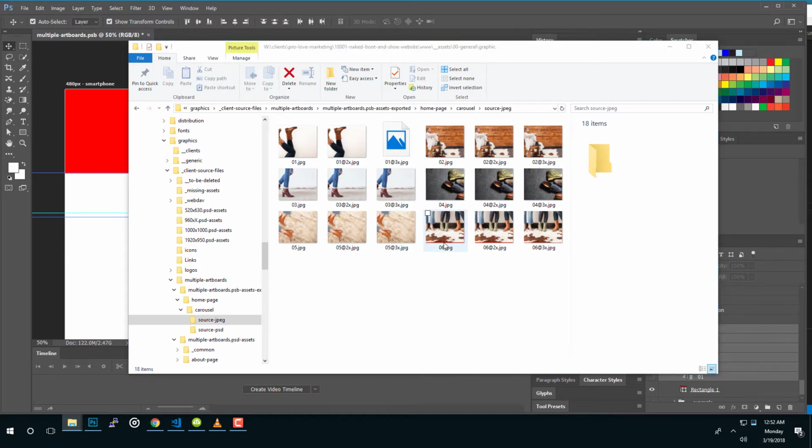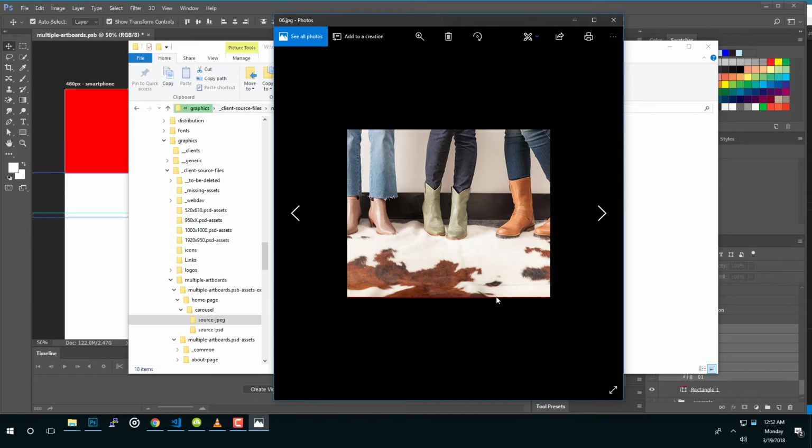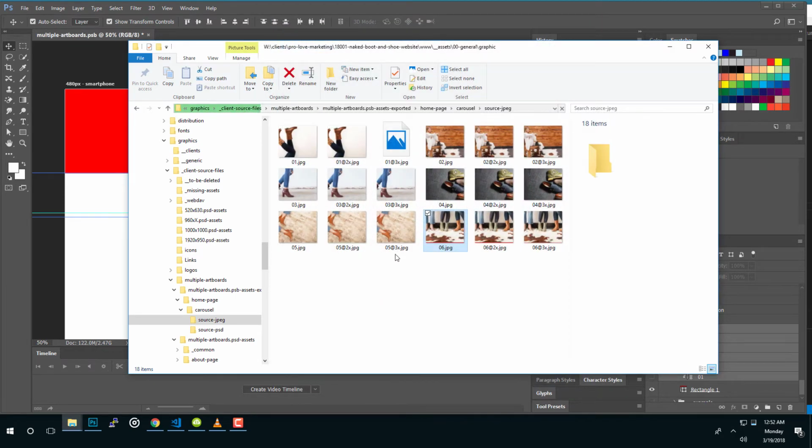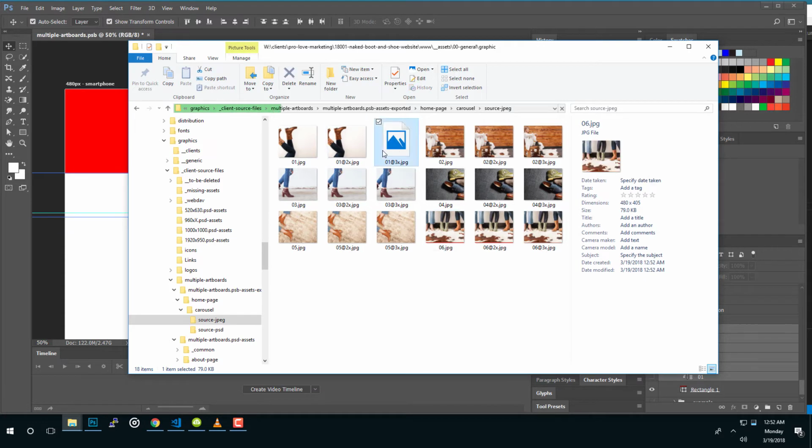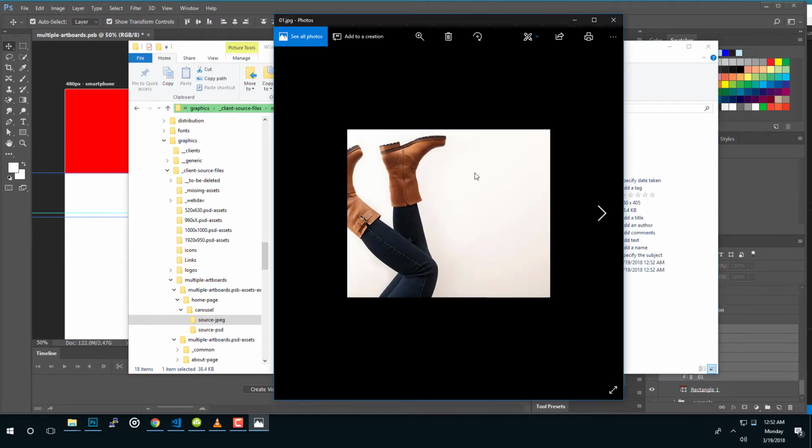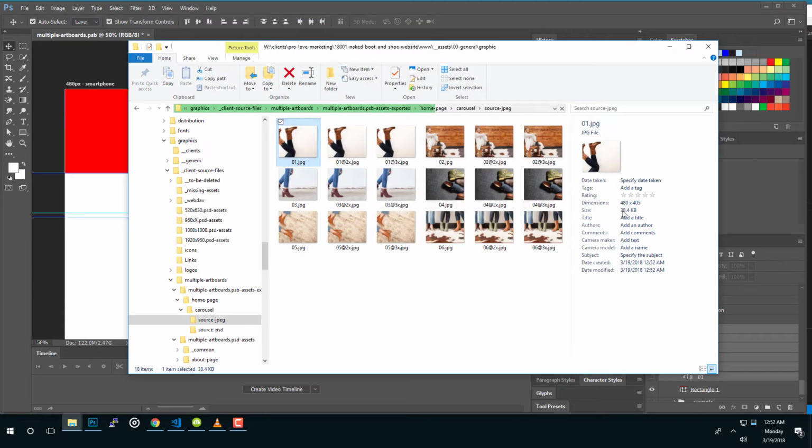Looks like there's some red color from the masking. I'll fix that later. Right now I'm just looking for the quality differences. And so the first image is good, quality sharp, and I can see here 38 kilobytes.